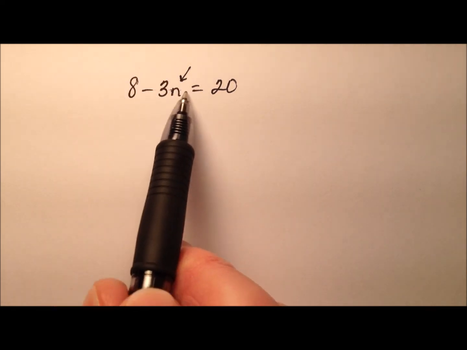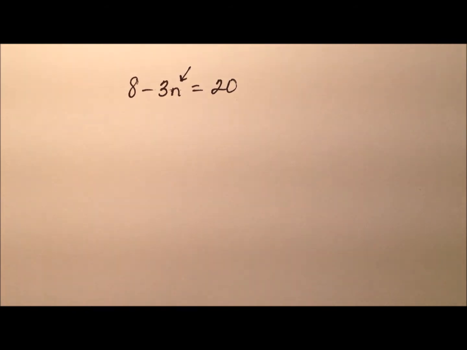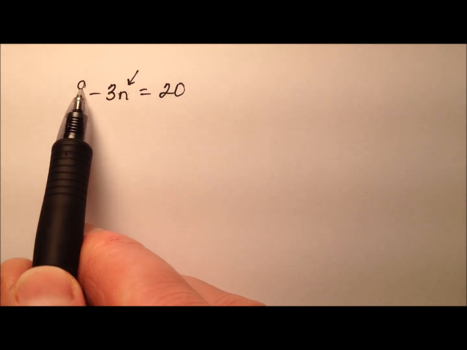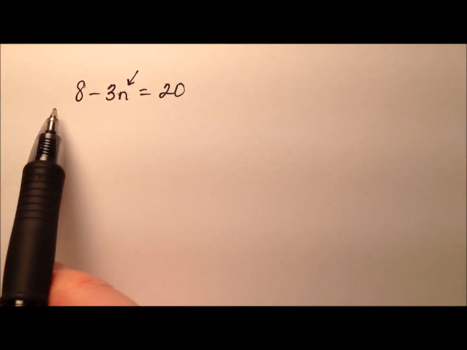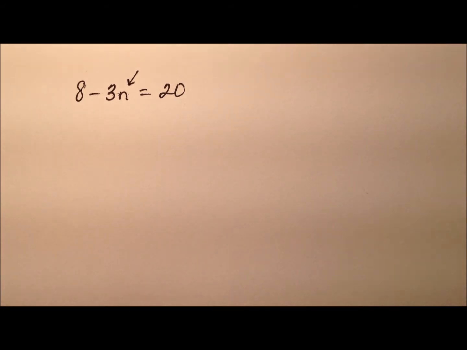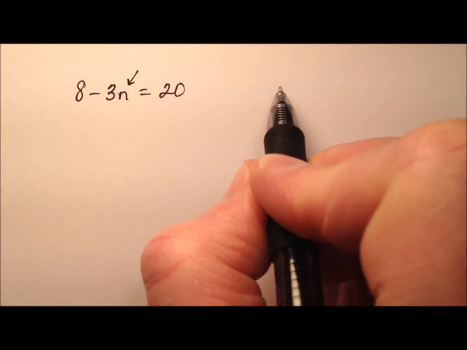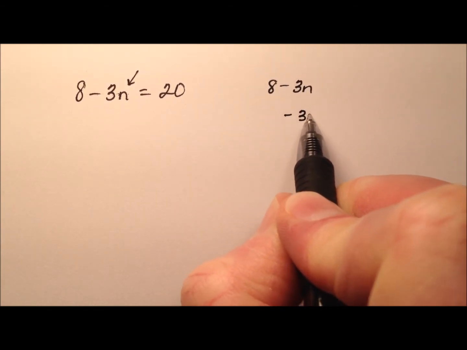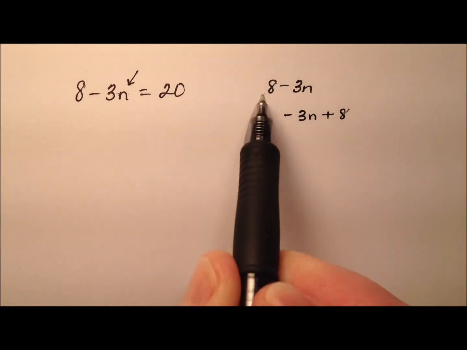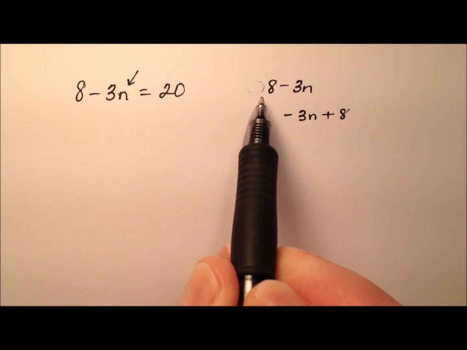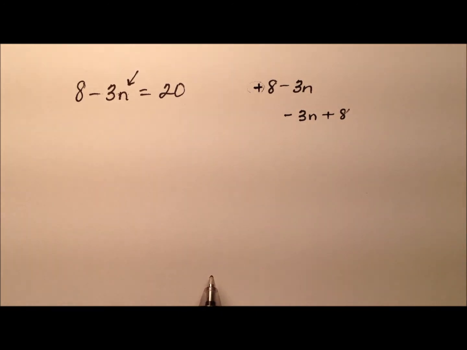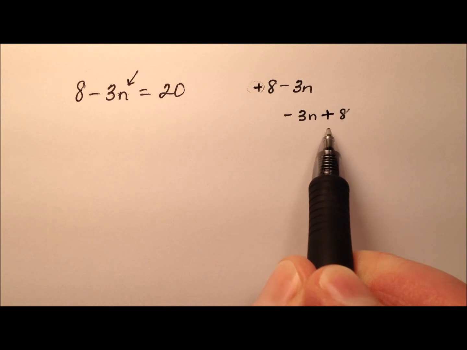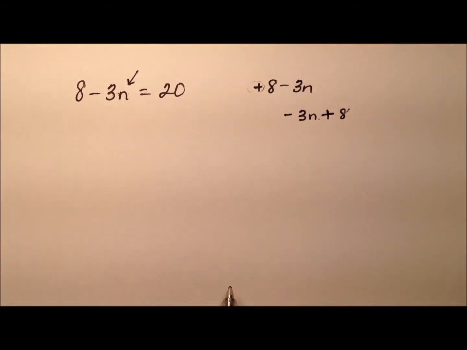So instead, we're going to focus on doing the addition and subtraction first. Now this isn't always the case, and I'll show you an example of that here in a bit. So 8 minus 3n. Well, what are we going to add or subtract? Well, this 8 right here. So in order to make this a little simpler, remember that 8 minus 3n is the same as a negative 3n plus 8. So this 8 doesn't have a sign in front of it, so it indicates that, in fact, it's positive. So when we rewrite it, we can just change the order of the terms by using the commutative property. So negative 3n plus 8.